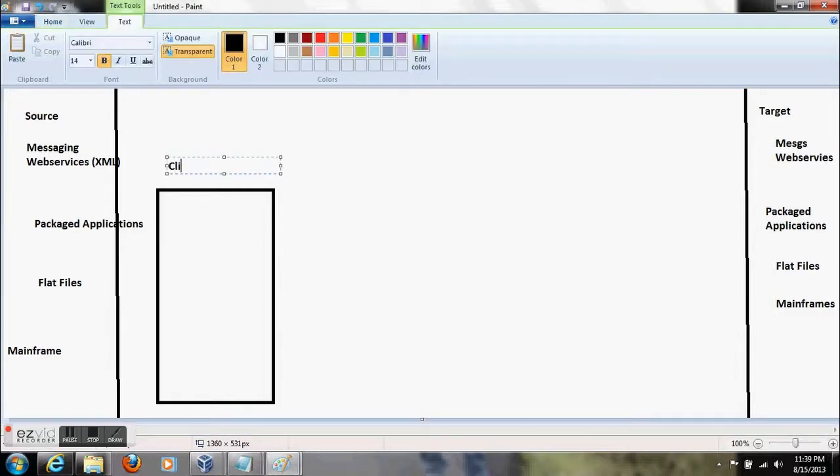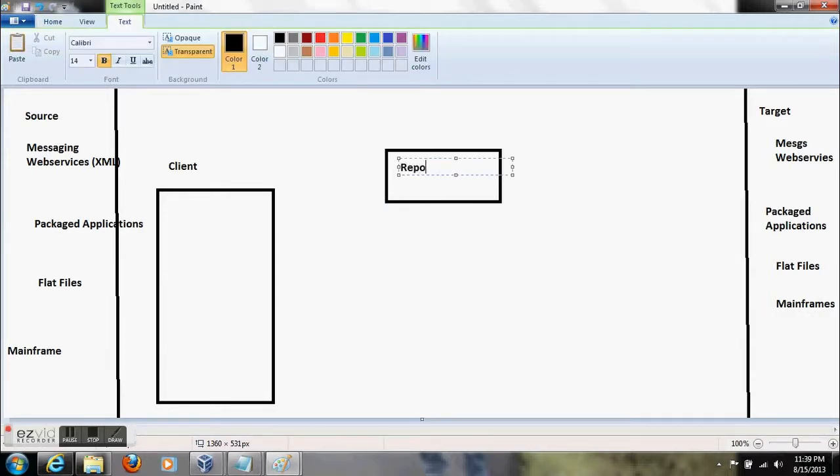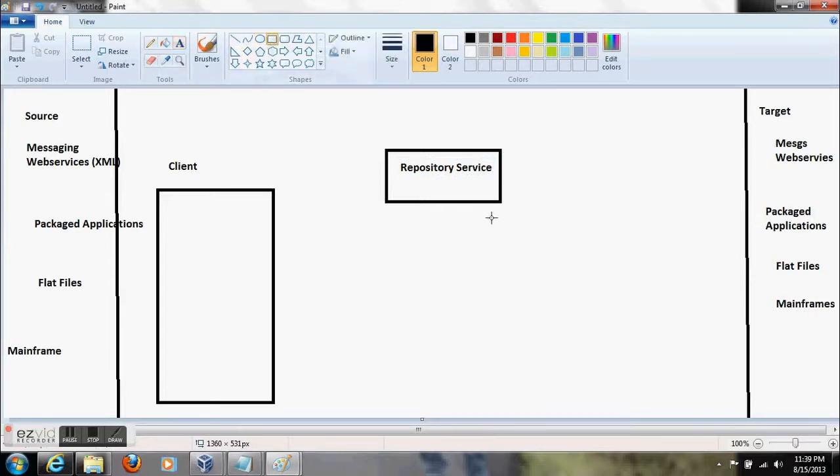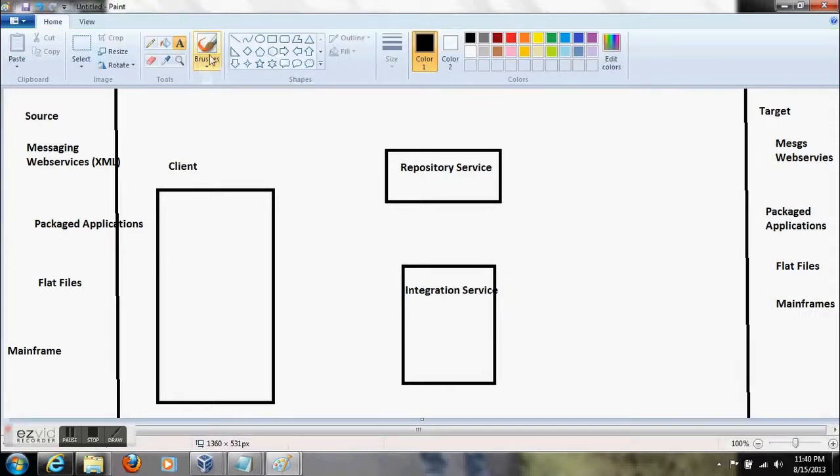The first one is the client component, the second one is the repository service, the third one is the integration service, and there is one more service which is called the reporting service.